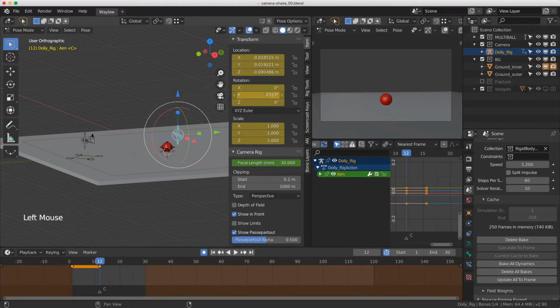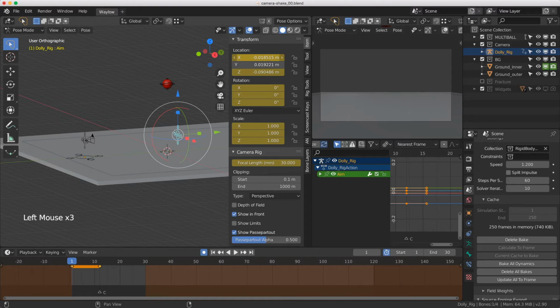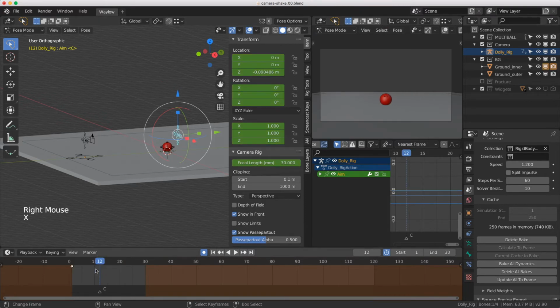And actually I've noticed that I've got some default values on here that I didn't want. So I don't want any rotation, because otherwise that's going to rotate like that. And I didn't mean to position it on the X and the Y, so I'm just going to clear that, and then I will delete this key and start again. So let's keyframe it here on the impact, hit I.